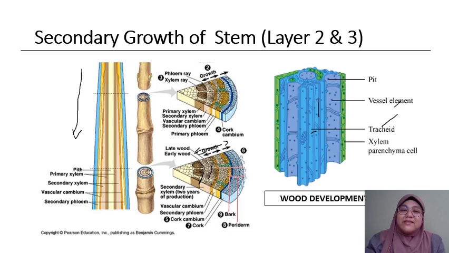While a vessel element is a xylem cell with overlapping end wall perforations. So they are more evolutionary advanced than the tracheids. Vessel elements overlap to connect end-to-end and support water conduction. So these cells, which are dead upon functional maturity, have thick lignified walls that give wood its hardness and strength. So what we call wood is actually secondary xylem.